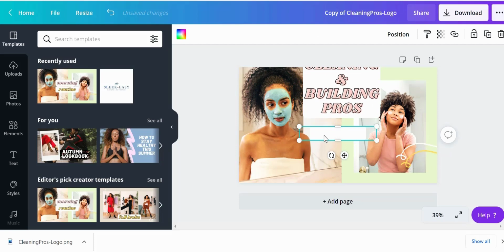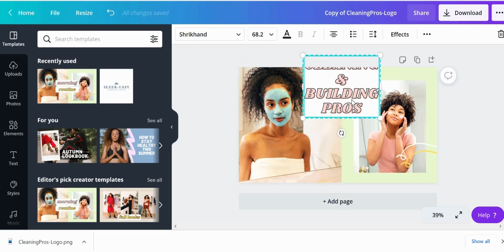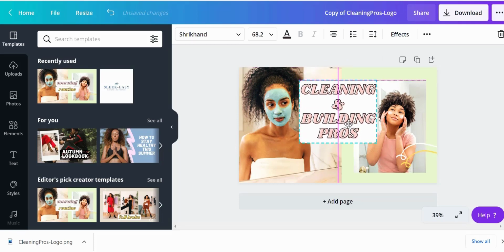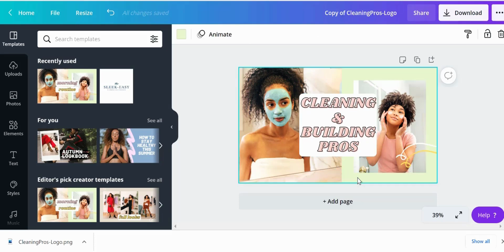So anytime there's something in the template that you don't want, you can just click on it, hit the delete button, and it's gone. For this one, to move it back to the middle, I'm just going to click on it, hold my left mouse down, and then I can move it to where I want it to go. So that would be what your YouTube channel header could look like for that.